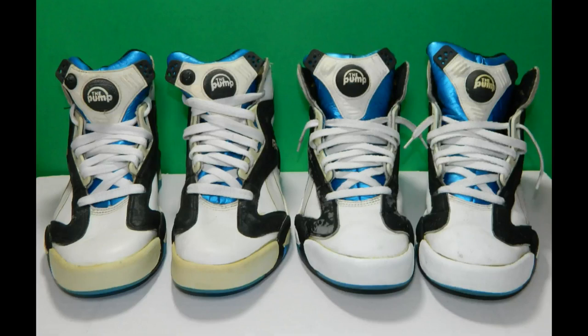Like these, which I bought a few months before — I've repainted the midsole so it's nice and white again, but same problem with the sole: it's hard and I can't really wear them until that's fixed. The pumps still work though — these are really cool shoes. Reebok, please re-release them.